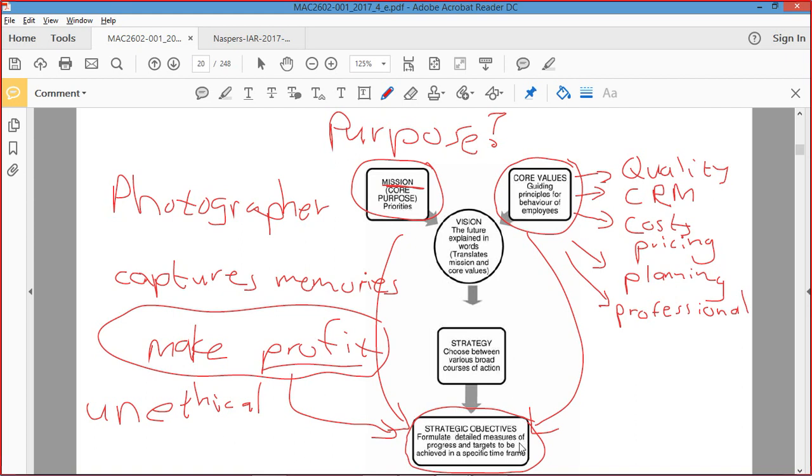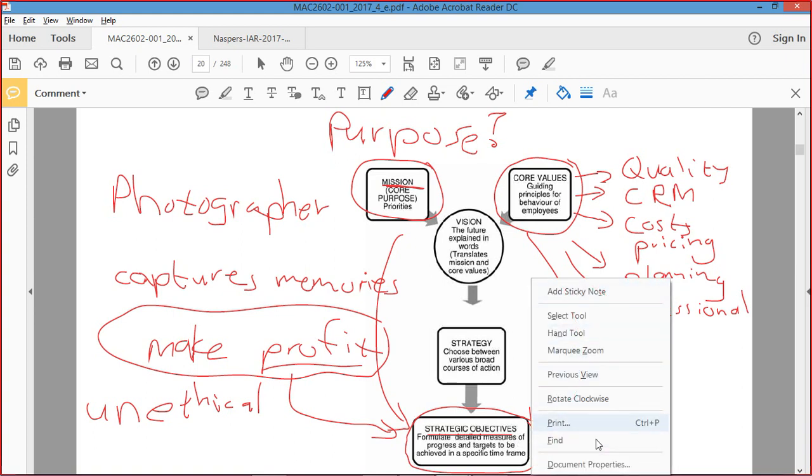Okay, because remember, strategic objectives are going to be based on what you believe in. So if you just believe in profit, there's nothing going to stop you from, let's say, doing something bad in order to make a profit. So fraud and corruption, you covered that in CAS, the ethics unit. Certain individuals may profit unethically because of fraud and corruption, and that creates a problem. But if they don't have the right values, if their value is just profit, well then you can't really fault them for achieving what they want to.